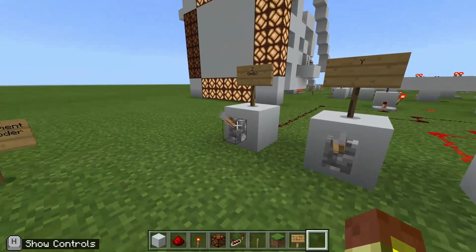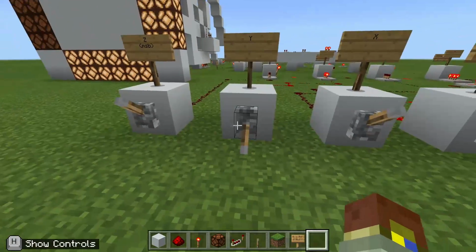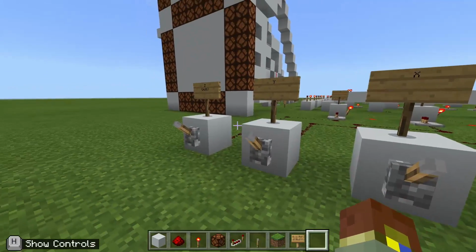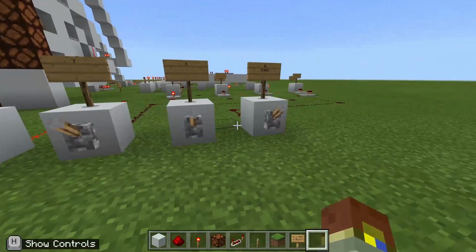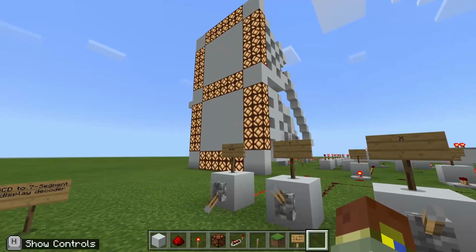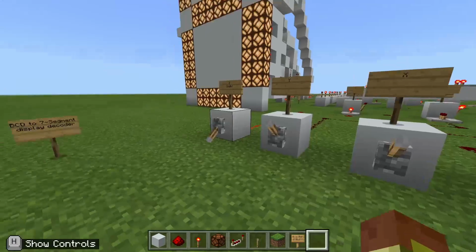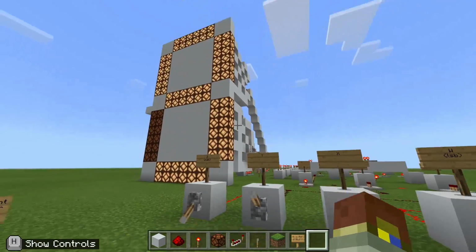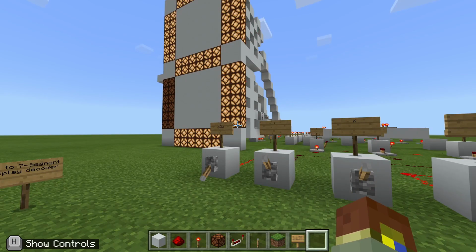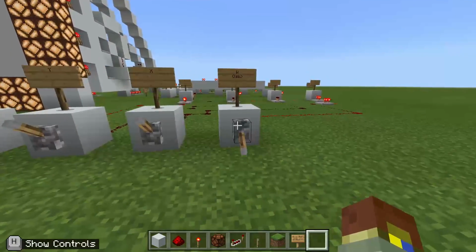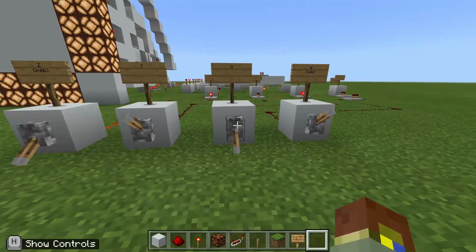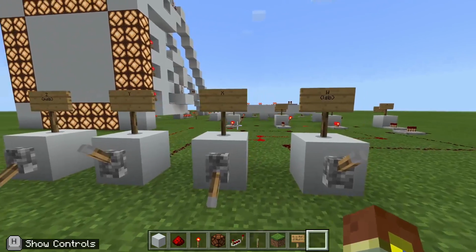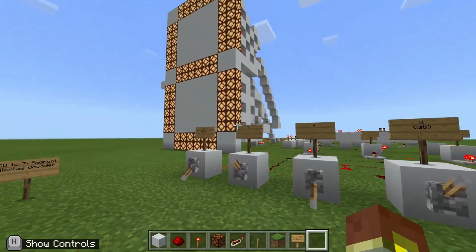I had 8 here before, but turn these off. So that's a 0, and everything goes off. If you have 1, 0, 0, 0, that's BCD for 8. If you have 1, 0, 0, 1, that is 9. This design only goes from 1 till 9. Anything above 9 will give an error. Of course, I could design it to give a sensible answer, but I just decided to go from 1 till 9.